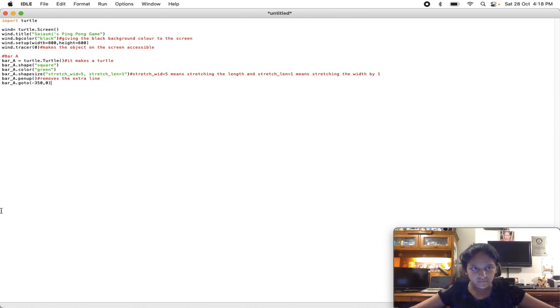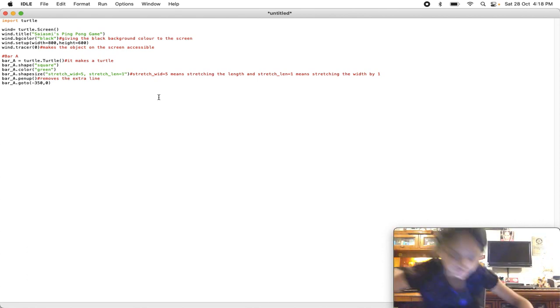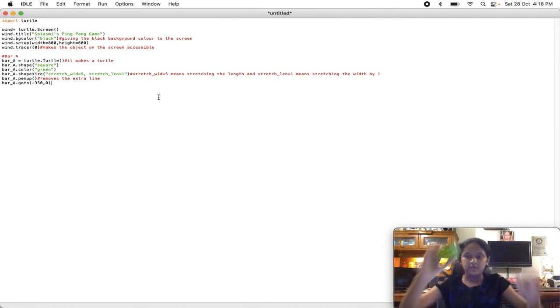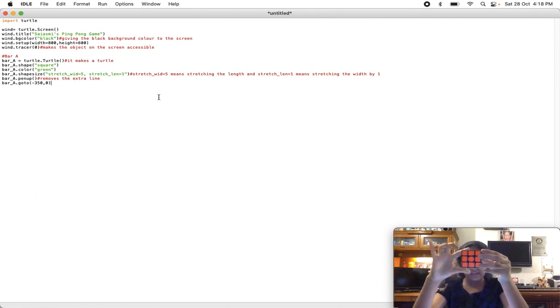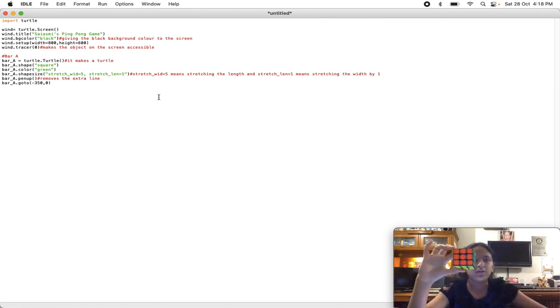This is minus 350, this side, and 0 means to be right in the middle of the screen. For example, this is our screen of 800 width and height 600.